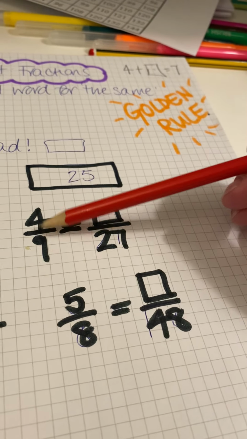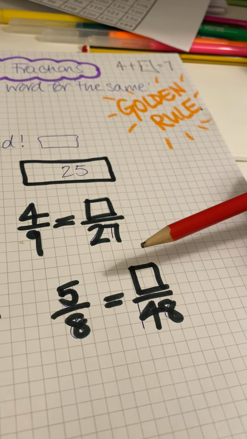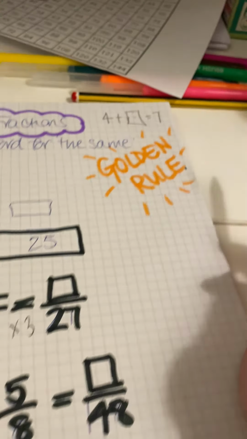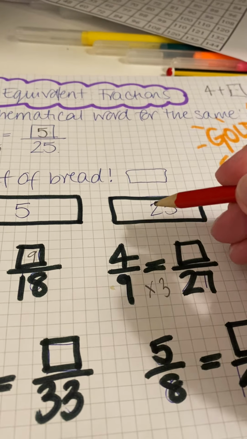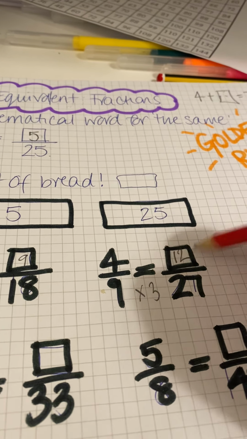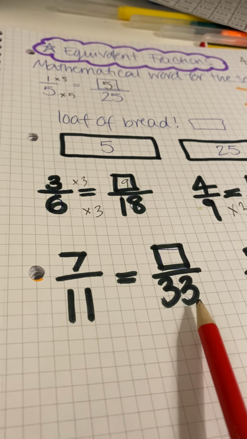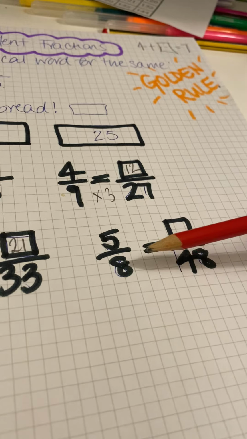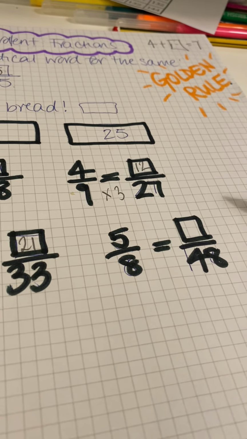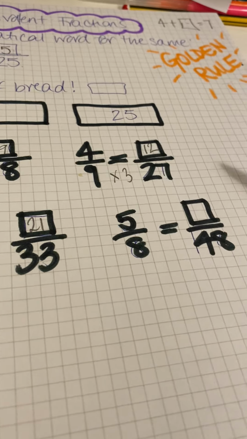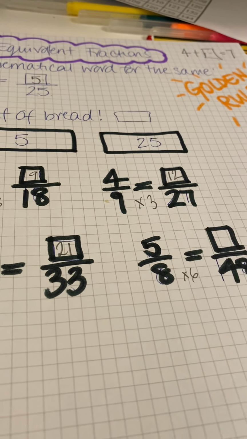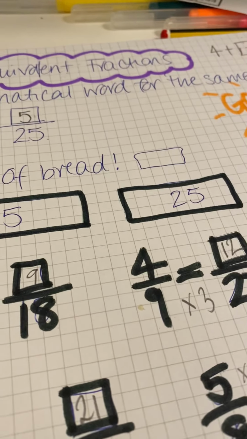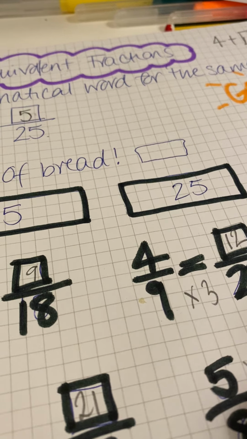Okay, so here we go. 4/9 is equal to blank over 27. How do we get from 9 to 27? We times it by 3. Golden rule, you must do the same to the top as you do to the bottom, so also times it by 3, which is 12. 11 to 33 is times 3. 7 times 3 is 21. And 8 times 6, almost had a little mind blank there, that would have been embarrassing. 8 times 6 is 48. We need to do the same to the top because of the golden rule, where they get very jealous of one another. And 5 times 6 is 30.